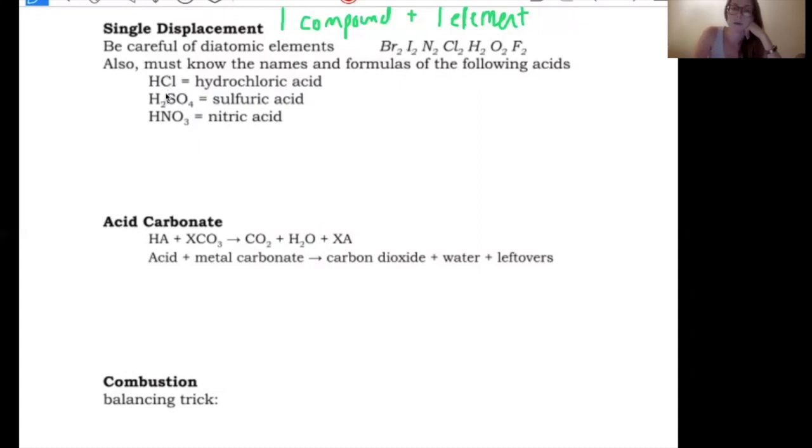Additionally, there are a few acids listed here that we ask you to learn and know. Those are things that are compounds, they just happen to also be acids. Hydrochloric acid is hydrogen bonded to chlorine. You could look at their charges and crisscross. Sulfuric acid is hydrogen bonded to sulfate. You can also look at their charges and crisscross. Same with nitric acid, which is hydrogen bonded to nitrate.